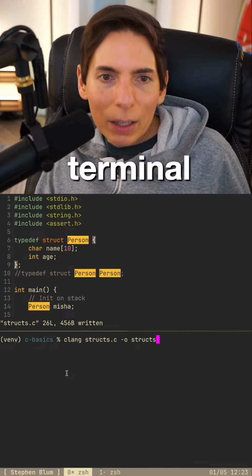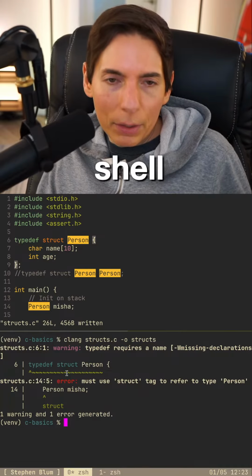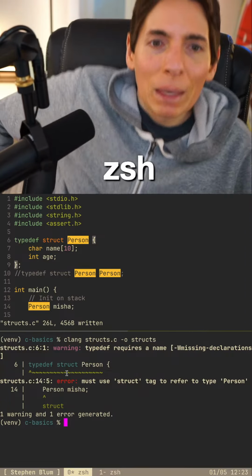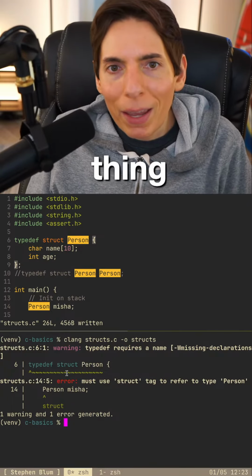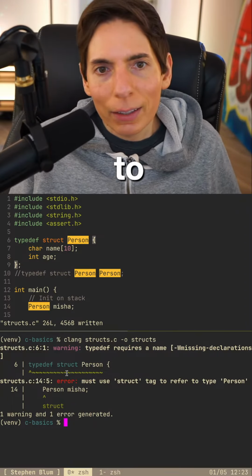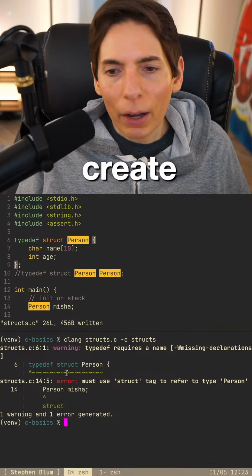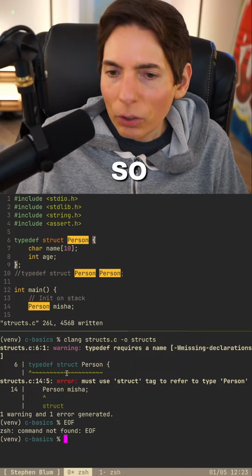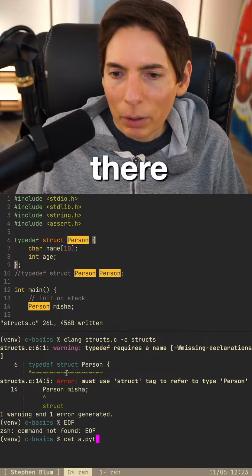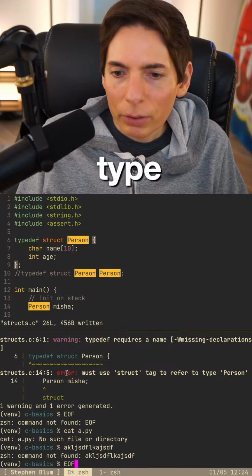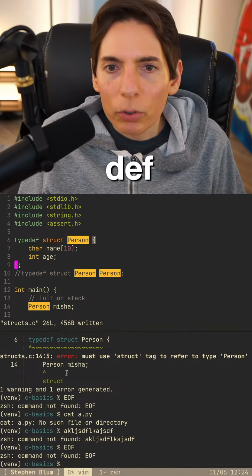It's a cool terminal trick. Is this a bash thing? Because I'm not using bash. I use Z shell, ZSH. If it's a bash-specific thing, you append end of file, that redirects to cat, which concatenates files to create the file. So that's just not going to work though. So cat a.py. I'll try it right there. Then you type a bunch of stuff and then type EOF. Nothing happens.